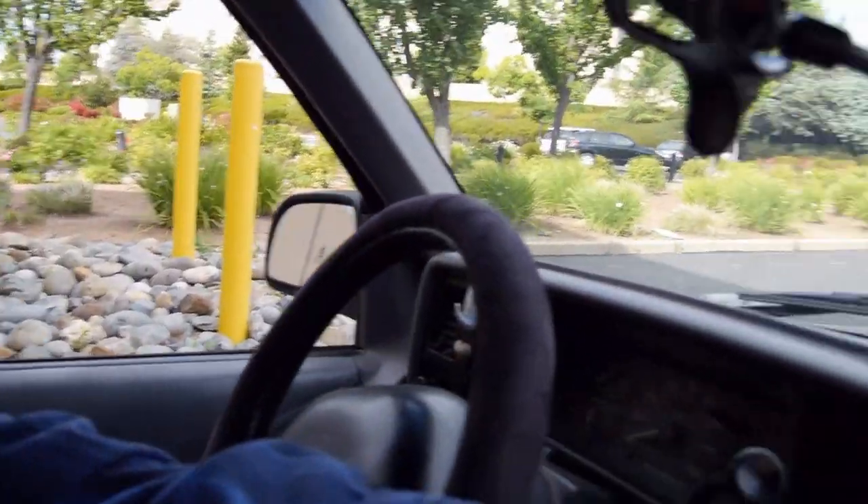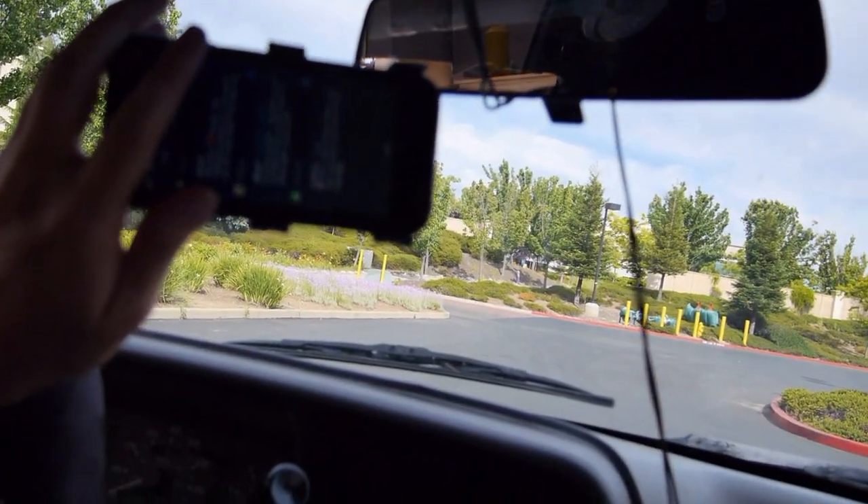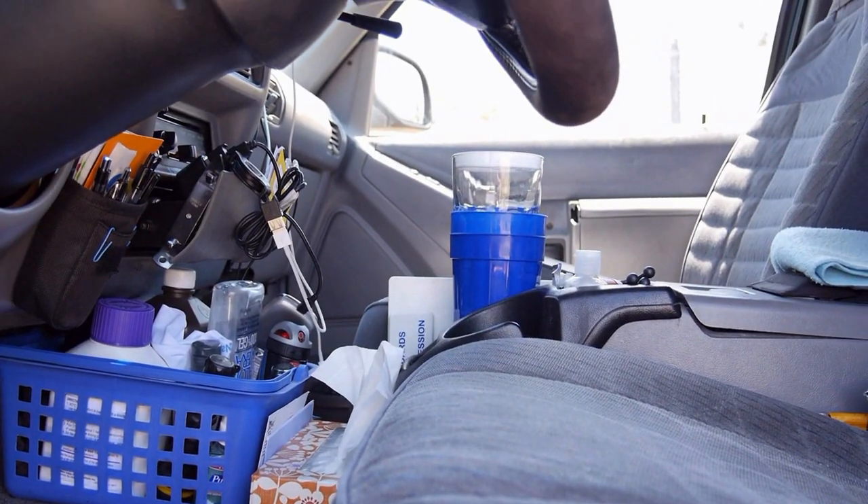The air conditioning doesn't work, but the heater does, and there's no radio, no cassette player, no CD, no Bluetooth or any of that. I've got a lighter adapter plug here with a multi-adapter, and I have one of those USB type speakers. The wire goes along up there and down to the USB — that's my smartphone holder. I love it because it rotates a lot. I've got lights up there that have a magnet on the back so they stick up there. If I turn that light on and crawl to the back, I often forget I've turned it on, which I hate.